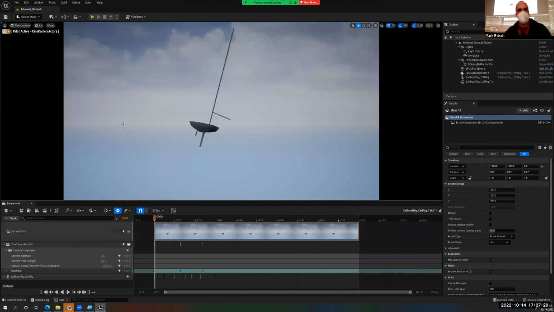Okay, so let's get some frames out of this thing. To get some frames out of here, we have this little render movie to a video button, that little clapboard. If I click on that, it'll open up this render movie window. Just for simplicity, we'll render it out as an AVI file. We can also export a PNG sequence if we want to bring it into After Effects or something like that. It's just this little clapboard right there. Click on that.